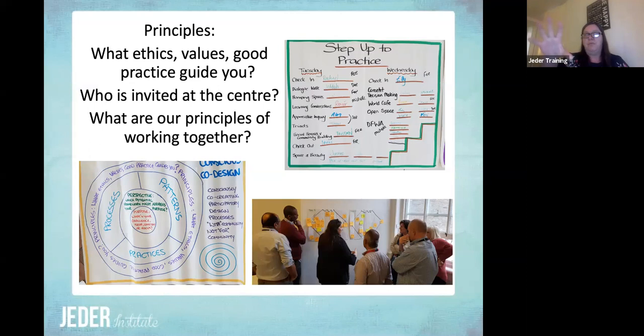The top right one, the step up to practice. This is a very intentional practice that we put in every workshop. And it's at the end of day one where people see, this is our flow, this is how we roll. We don't use PowerPoint, we use these posters, we all sit in circle, we use a talking piece. Now for the next couple of days, who in the circle would like to step up to practice?